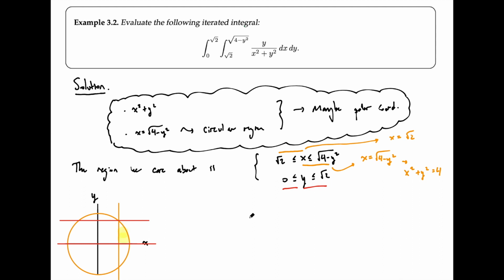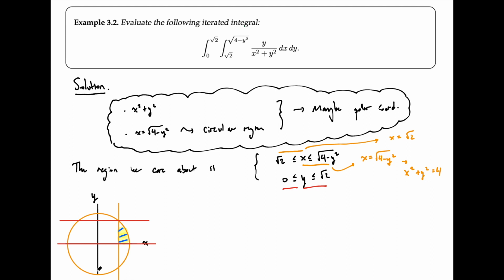Great, we have a lovely picture, but we have to figure out how to describe this in polar coordinates. Typically, anytime you set up an iterated integral in polar coordinates, not always, but usually you're going to think about r as being the inside integral. So let's think about that first. We want to think about fixing an angle theta, which in my picture maybe looks like this, and determining the appropriate bounds for r. Fix an angle theta and look at this ray.